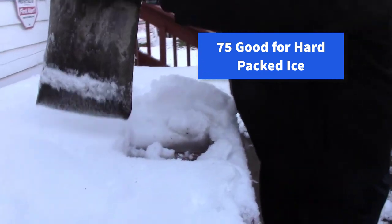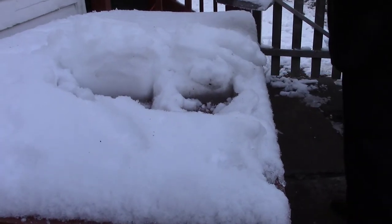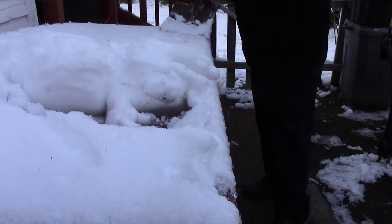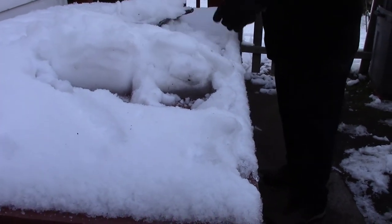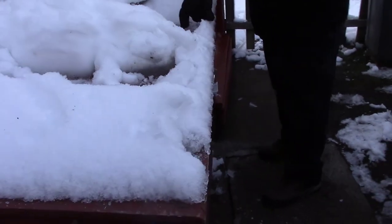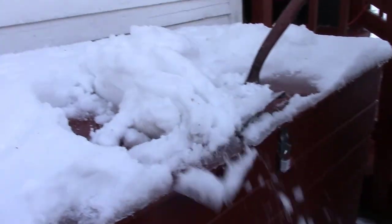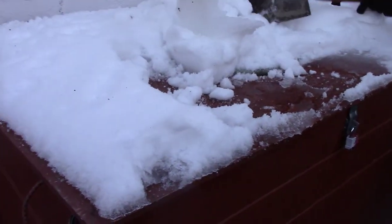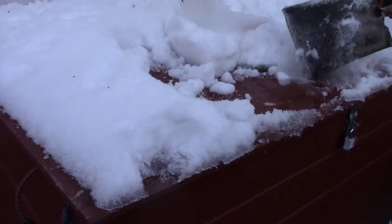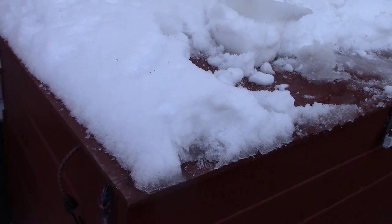To the surface. Okay. But if it's on an angle, it just kind of skims the top. See how it didn't get down to the bottom here? See how that just kind of skims along the top?